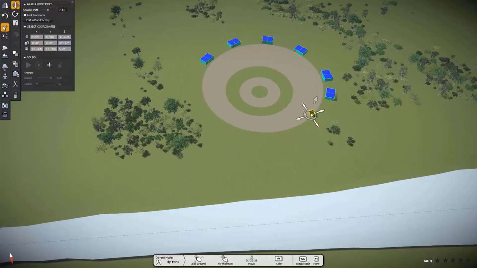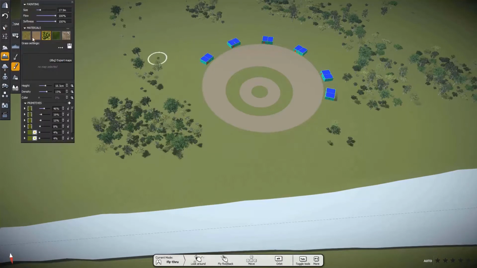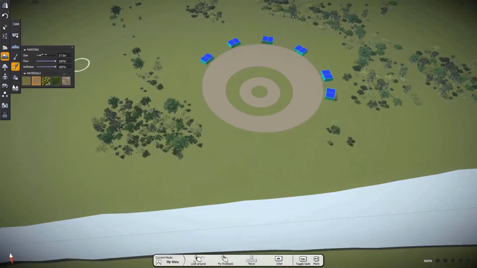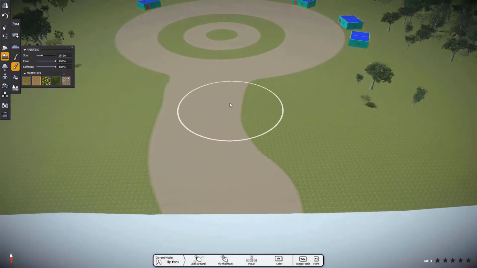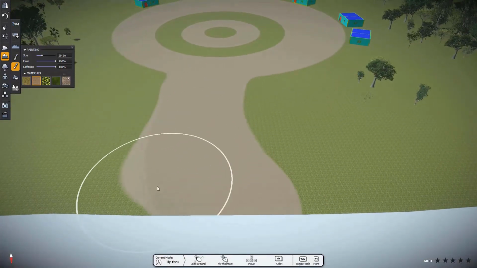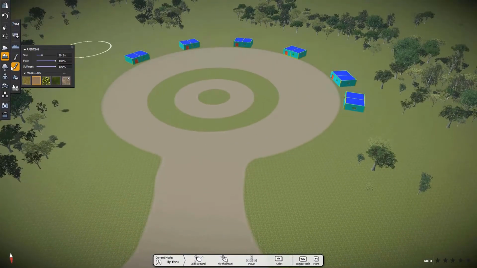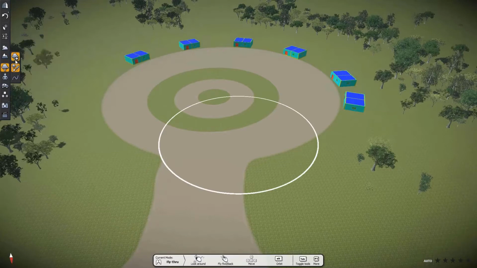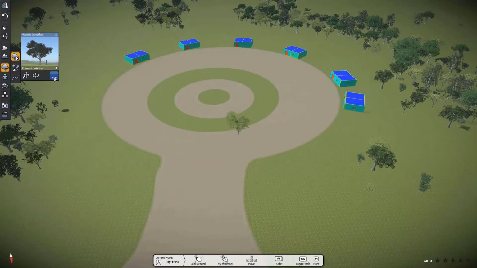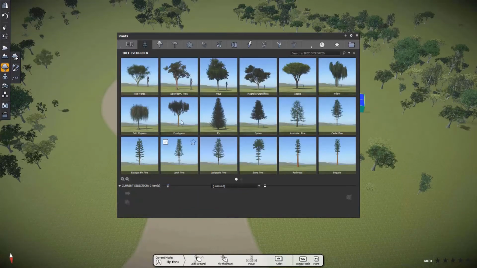Okay, just delete this to here and create one path. Fine, perfect. Okay, so now here is the tool to place the content individually.